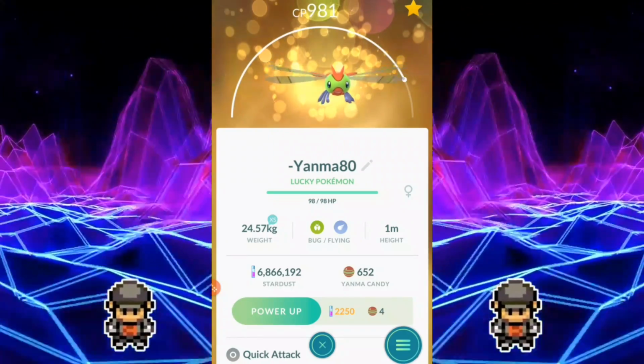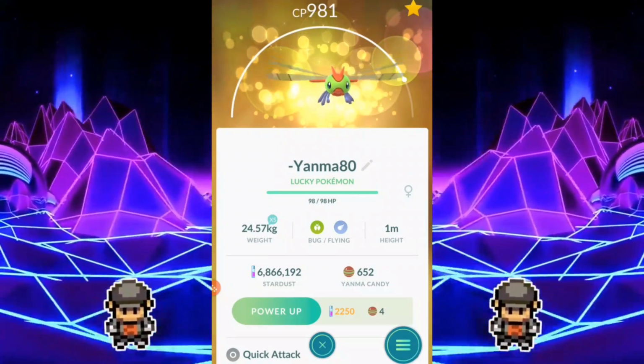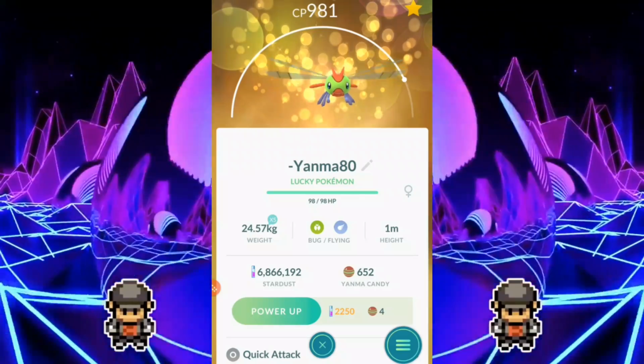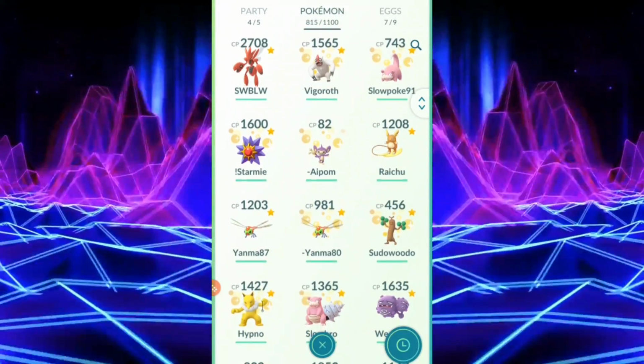And it's crazy too because bug types seem a little underperformed in Pokemon. Not Pokemon Go, just Pokemon in general. You have your strong types, but I'm getting way off topic. Let's continue on to the lucky Pokemon here.